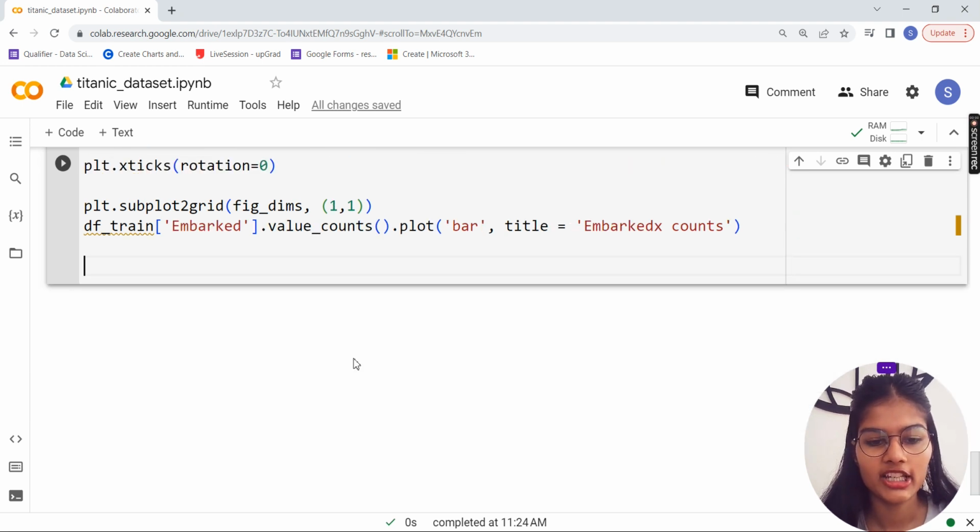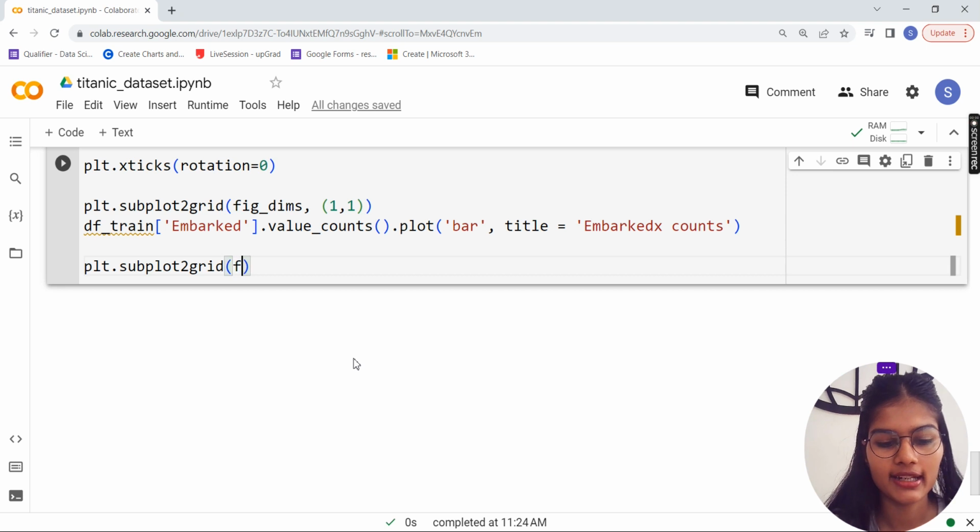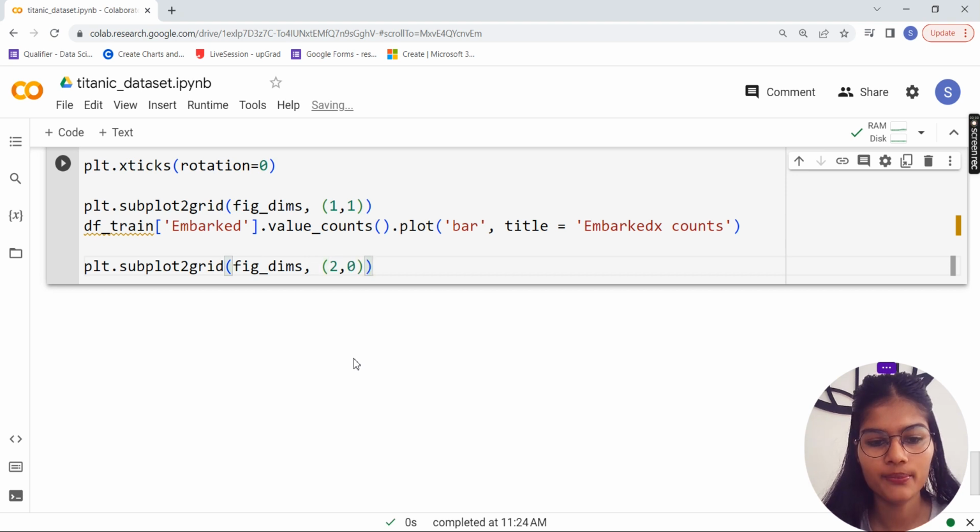Now, I want to plot the age histogram, the histogram for the age column, because that's a single column I'm trying to plot. So I'll take up the histogram. I'm going to write plt dot subplot2grid, in the bracket fig underscore dimensions, comma, 2 comma 0.